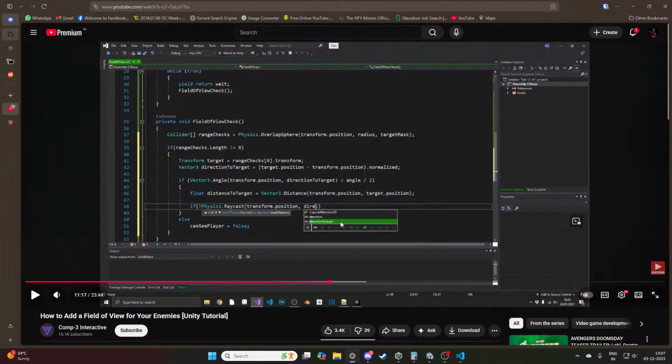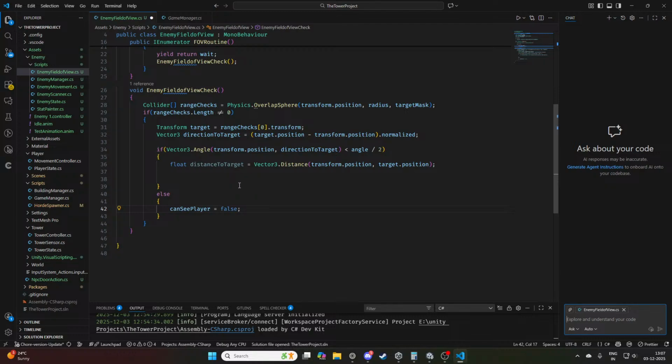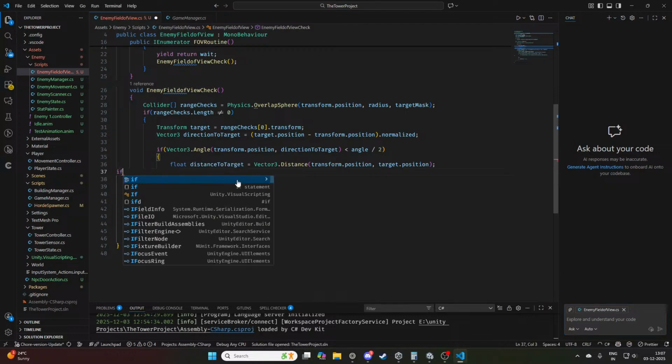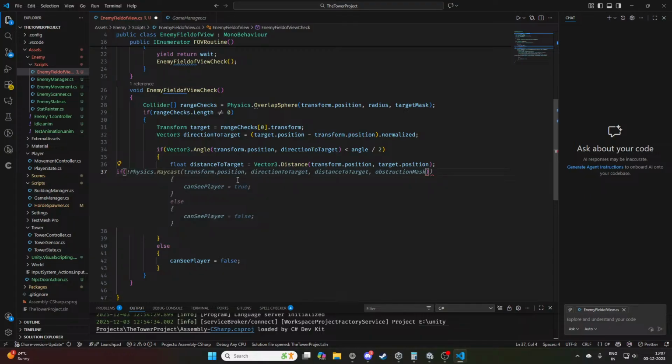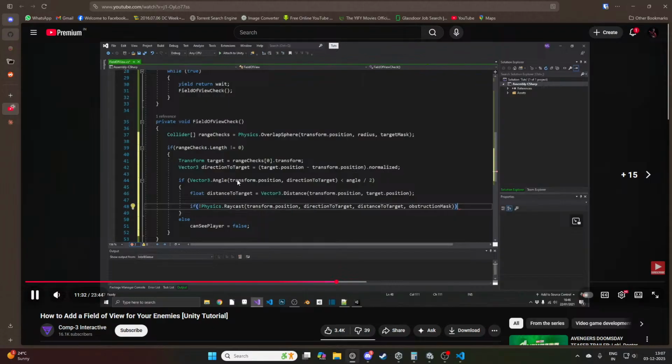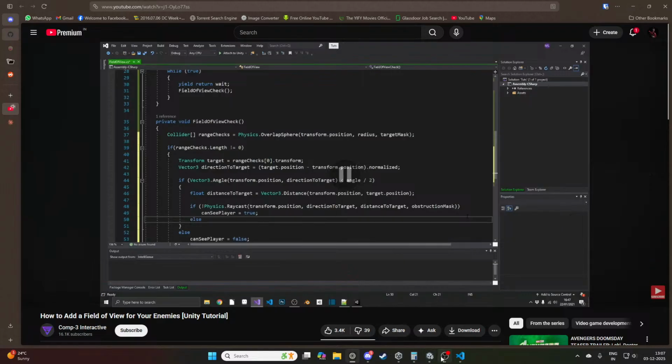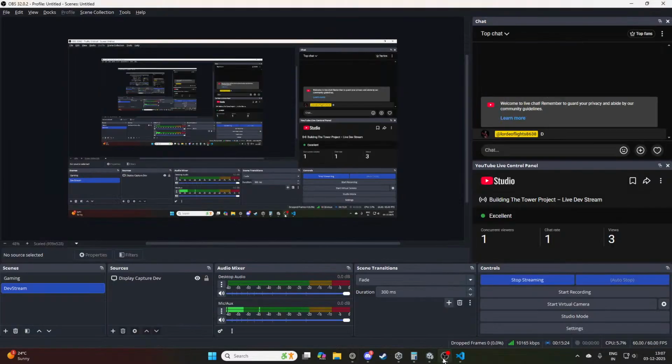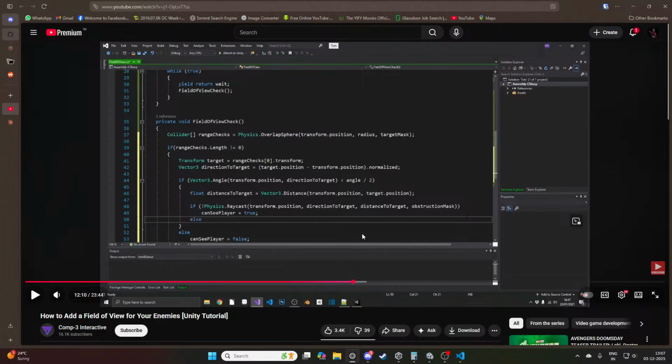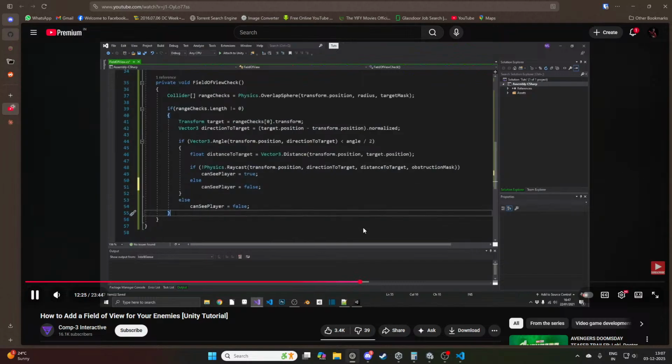क्या करना है? If physics dot raycast. Is this what I'm supposed to do? Let's trust. Should I trust AI? From the center of our start of this. Now the or else. Guys, अगर कुछ chat में मैसेज करोगे तो मुझे हो सकता है थोड़ा टाइम लग जाए देखने में, but the player isn't within range of the enemy.